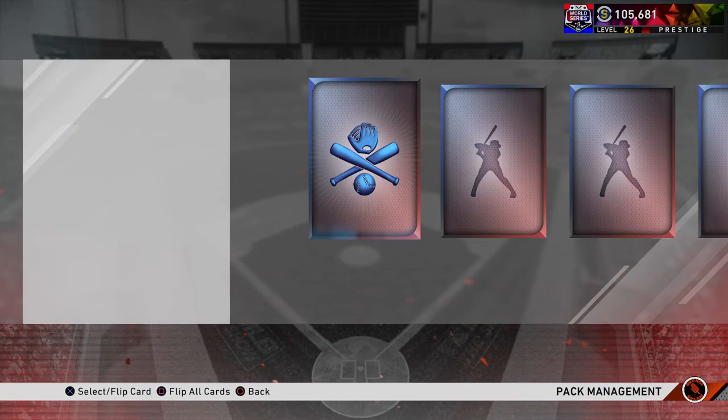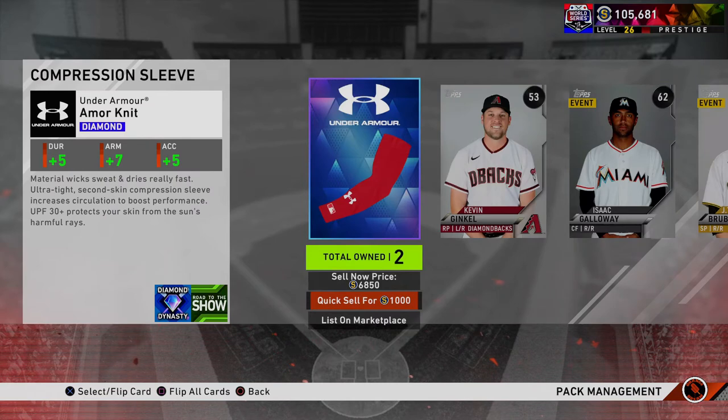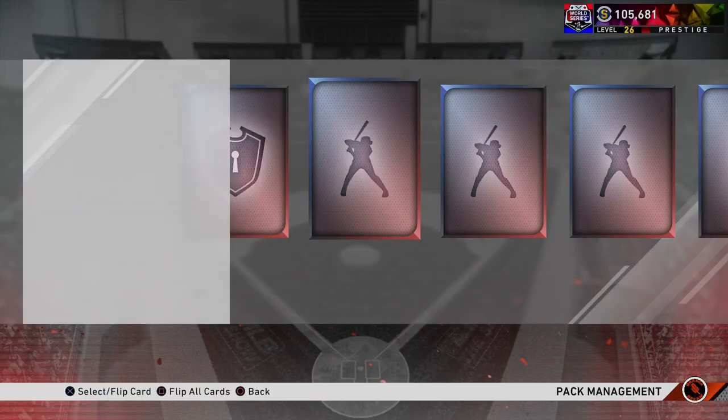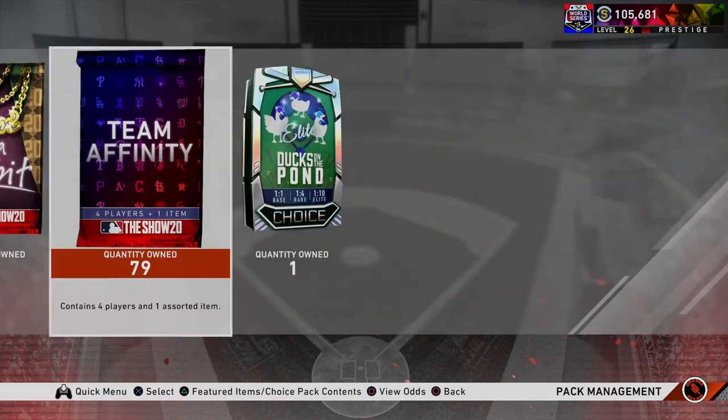I'll take that. Okay, another diamond equipment here. And it's a sleeve. Okay, that's probably one of the better ones. That's basically like pulling a diamond player there. That's actually better than all but one of our diamond player pulls so far. So that's another 20 packs down the drain, and they're definitely heating up. So maybe we're gearing up for a massive finish here.